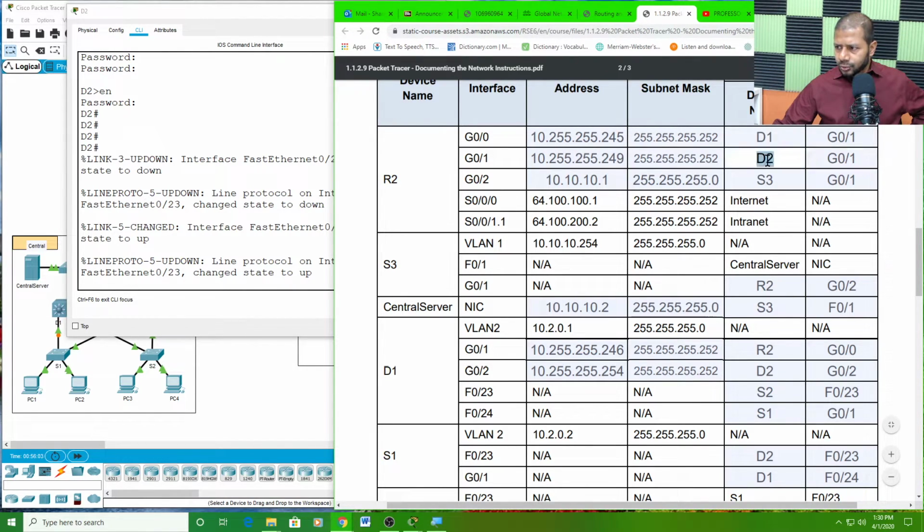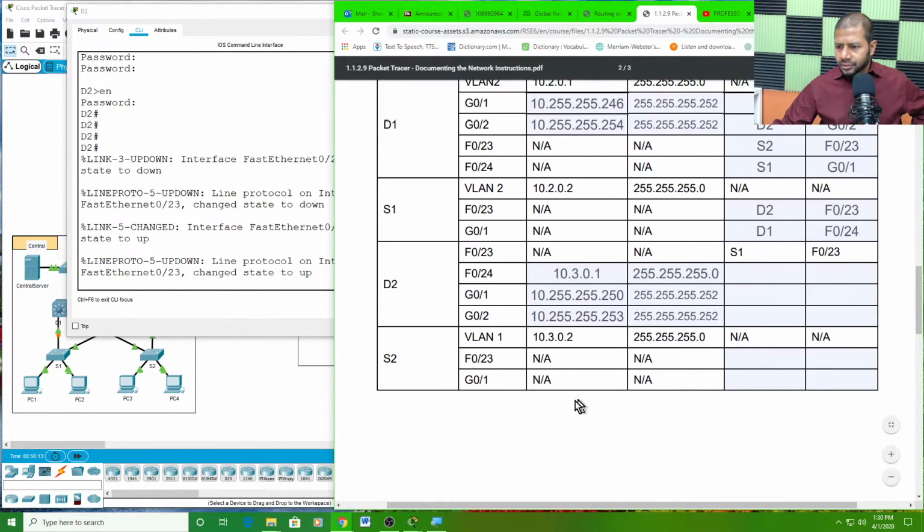Again, D2 Fast Ethernet 01 is connected to who? Let's keep on going left. Gigabit 01 of R2, okay? So this one is gigabit 01 R2. We already know that. How about D2's gigabit 02? That port is connected to who?